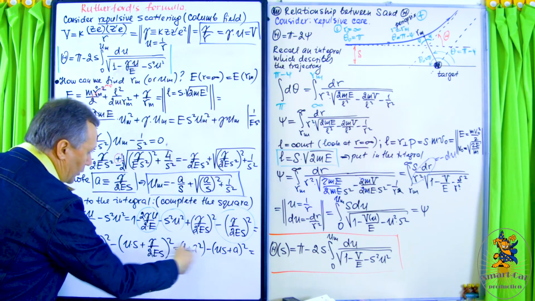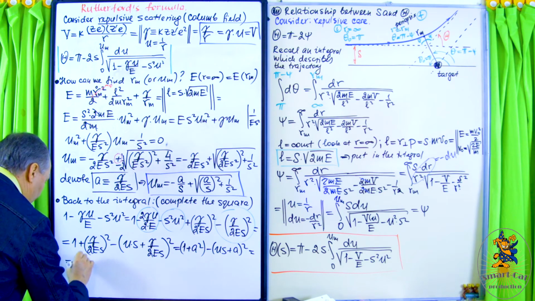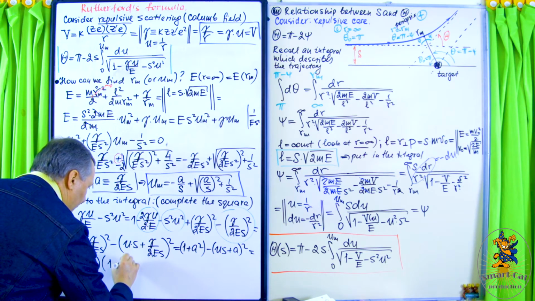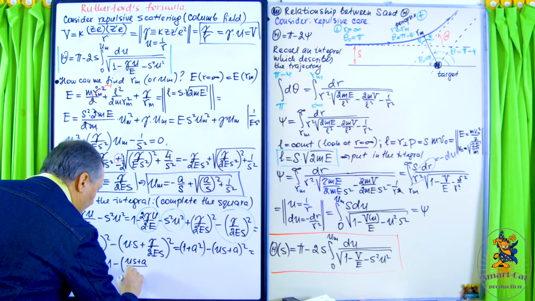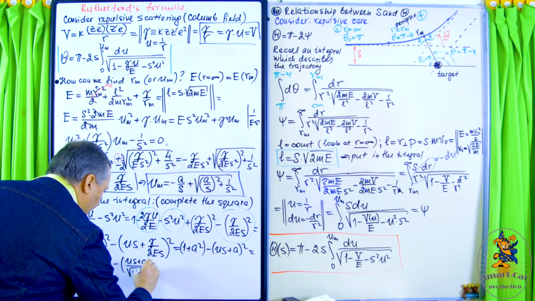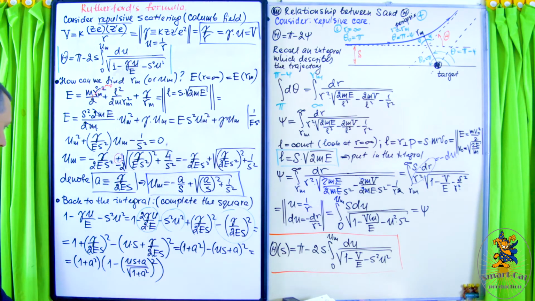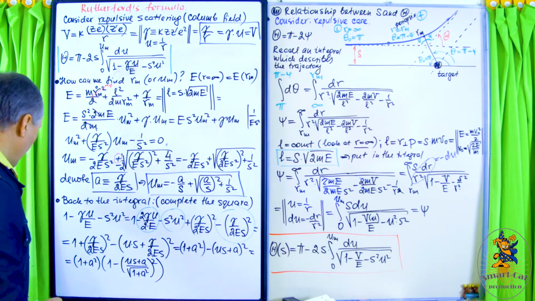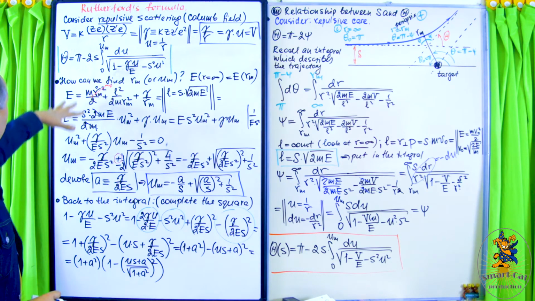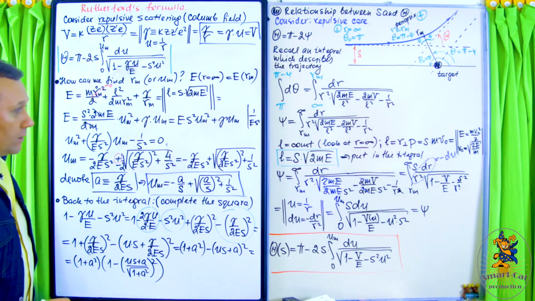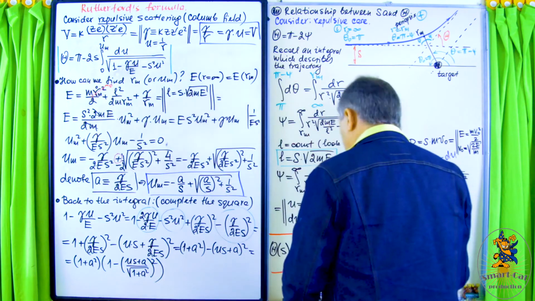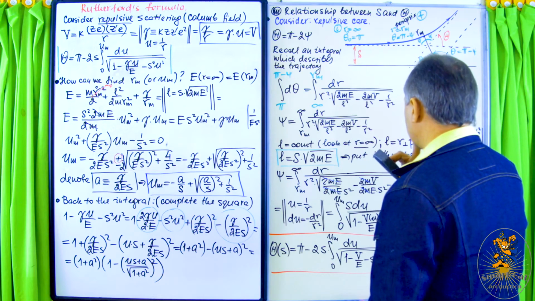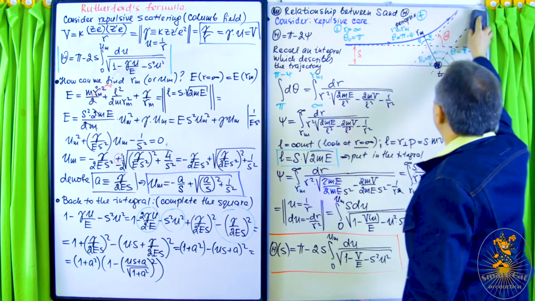Okay, so now let me factor out 1 plus A squared. So it will be 1 plus A squared, and it will be 1 minus US plus A divided by square root of 1 plus A squared, and the whole thing is squared, and another bracket. Yeah, so I factored this out and put it inside of this square, so that's why the square root appeared, right? Okay, so it looks like we are ready to go back to the integral. So we can shove it here and then finish this integral. Okay, so I need to erase this picture. Let me think. No, I don't need anything except for this integral eventually.